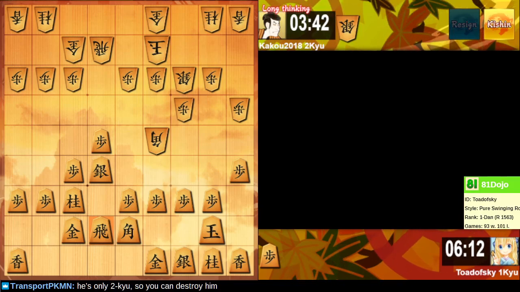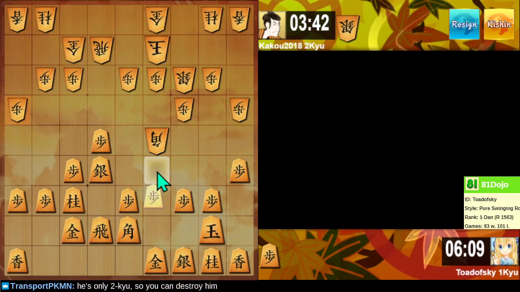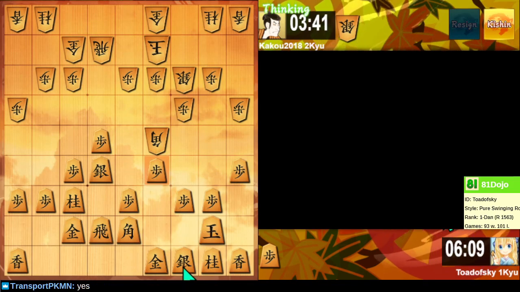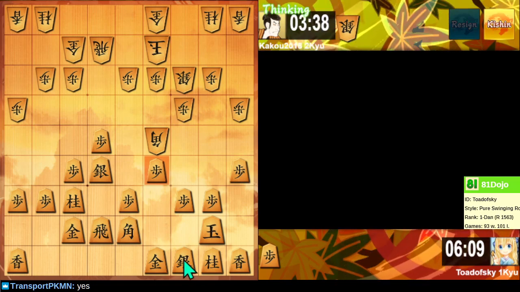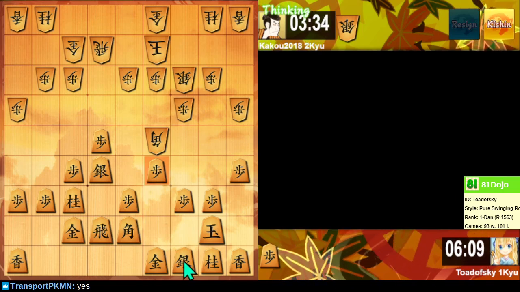Ah, he's only 2Q, so I can destroy him? That's how it works? 2Q players aren't allowed to play good moves. Okay. Thanks for the reminder.